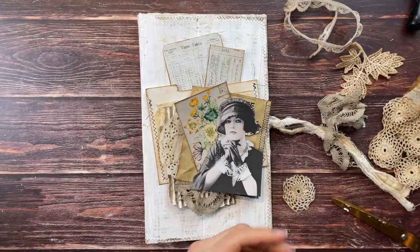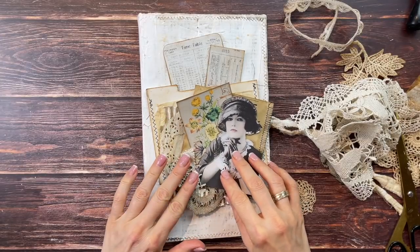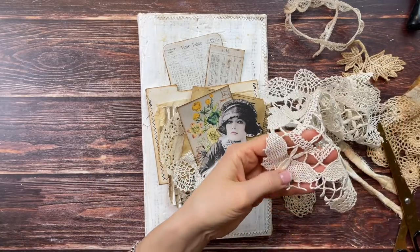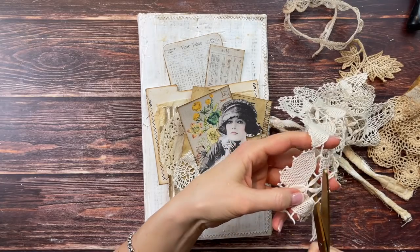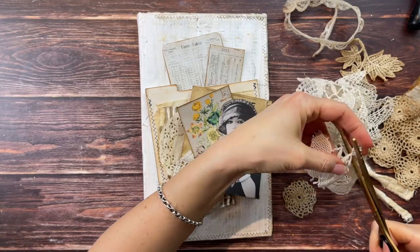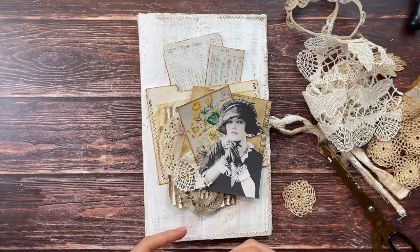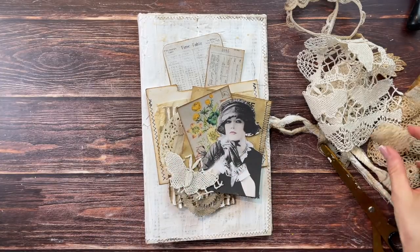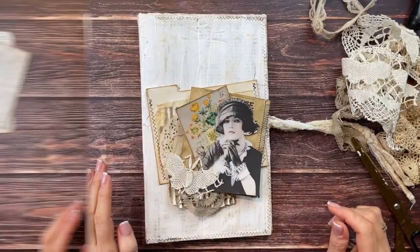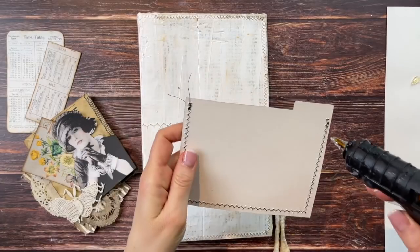Then I went through my other pieces of lace, and I have this beautiful one which actually has butterflies. So it's not this piece. Trying out that first, but then I see, there you go, there's one of the butterflies, and they are just so beautiful. And so I knew I had to have this butterfly on the cover. Isn't it gorgeous? And so I knew this is the one that needs to go there. Sometimes you just know which one feels right, and that's beautiful when that happens. Sometimes you're sitting in front of a piece and you're trying one after the other forever and just nothing feels right. Do you know that feeling?